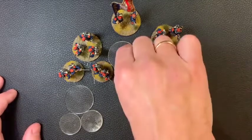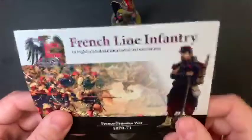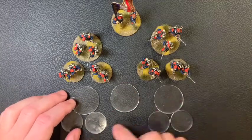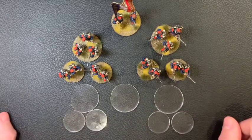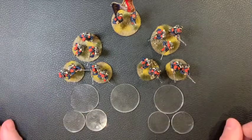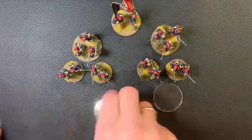So this is a nice way to use the content of a box set of infantry, basing it in a way that is intuitive and easy to use together with the rules, and we now have these really easy and accessible basing deals for you to dive into, which will give you a straightforward way to base your units so that they fit directly into the gaming system. Let me show you the cavalry version of this.